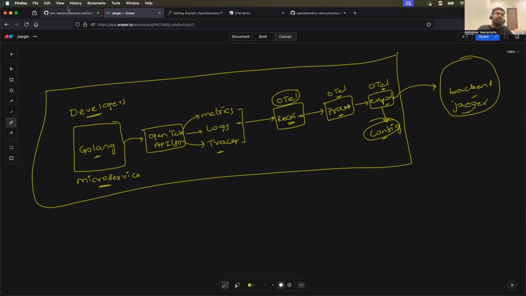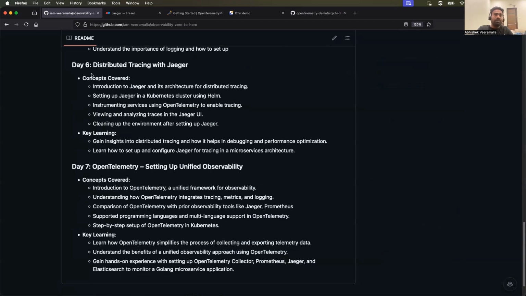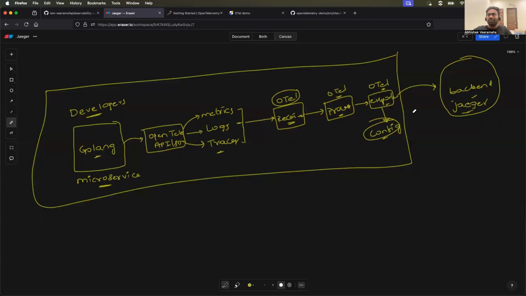As I have explained in day 6 of the Observability Zero to Hero series, where we learned about distributed tracing using Jaeger. If you have watched that video, the exporter forwards this information, and there is a receiver, or the agent, in Jaeger which receives this information and forwards it to the Jaeger database, which is mostly Elasticsearch.